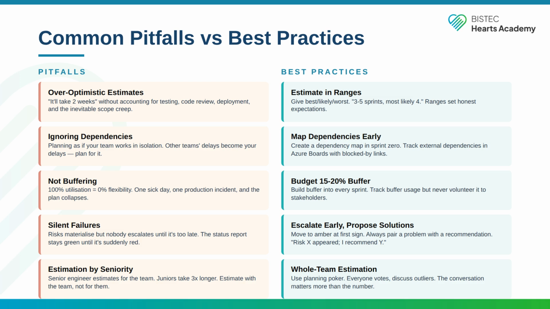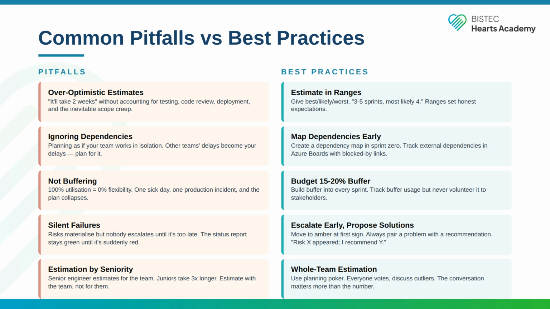Silent failures. Risks materialize, but nobody escalates until it is a full-blown crisis. The status report stays green until it is suddenly red with no warning in between. The solution is to escalate at amber, early enough that there is still time to act. Always pair a problem with a recommended solution.